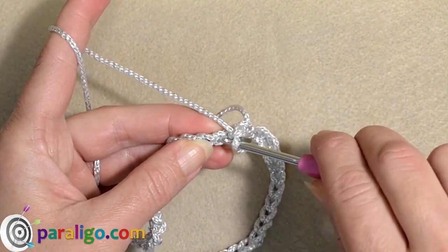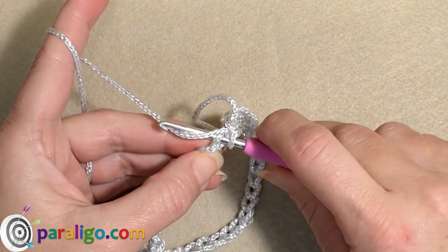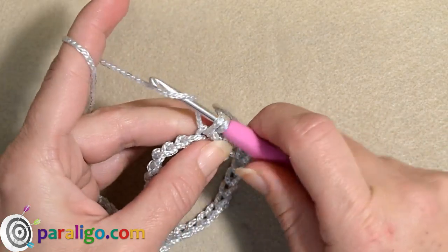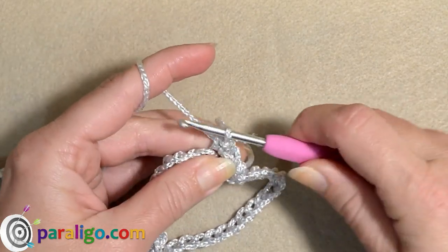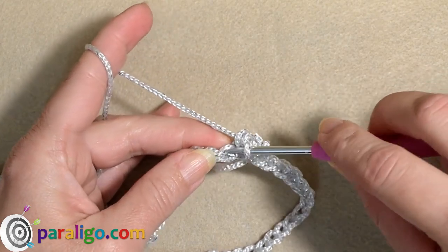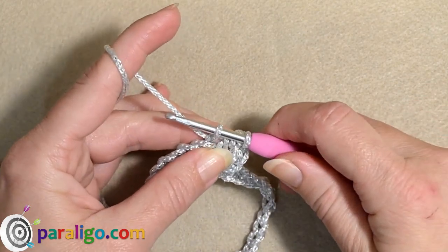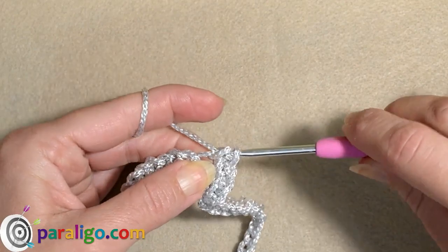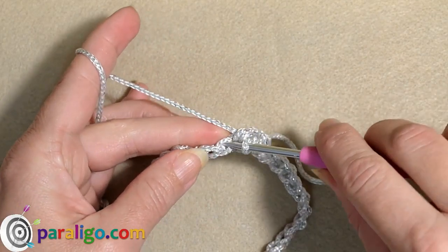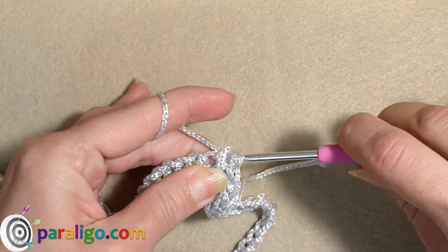We will insert our hook into the next chain, yarn over, pull a loop, yarn over again, and pull through both loops on our hook. That was a single crochet. We will do the same into the next chain. Insert our hook, yarn over, pull a loop, yarn over again, and pull through both loops. We will continue like this, placing one single crochet in each chain until the end of our chains.